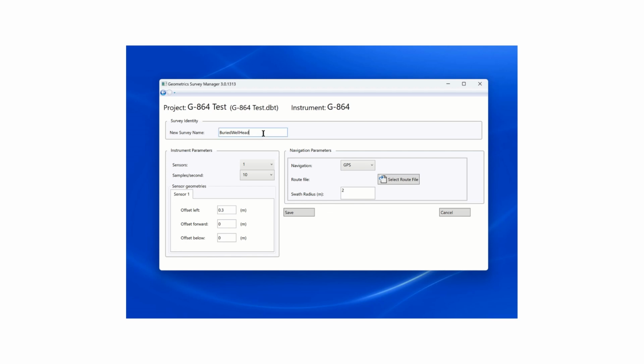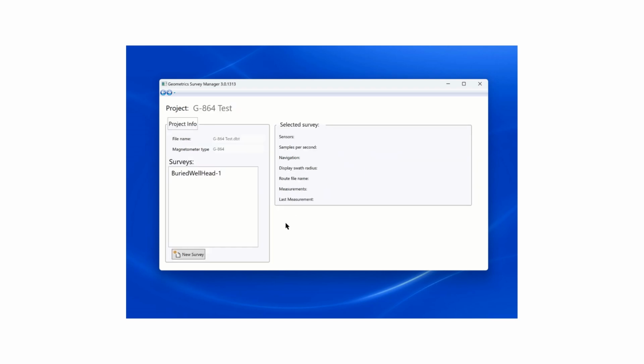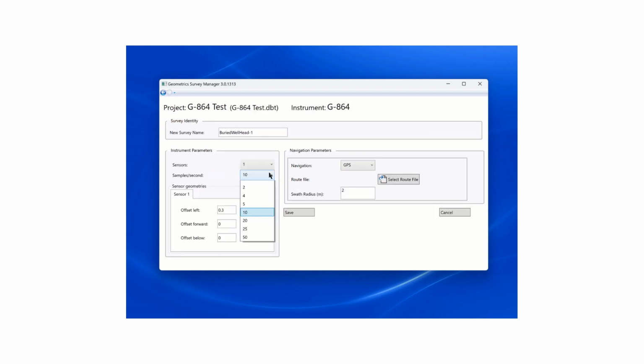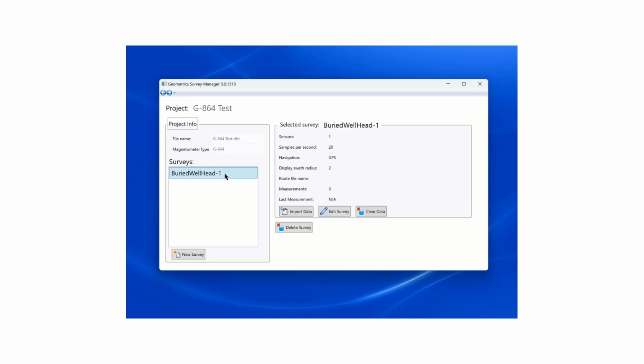Let's say we want to change the name to match some other requirement. We'll change the name and we can save it again. And we have the new information there. We could go in and change samples per second and save.